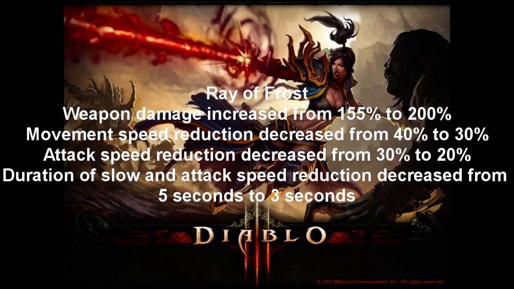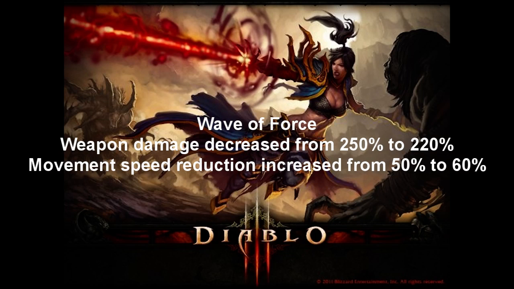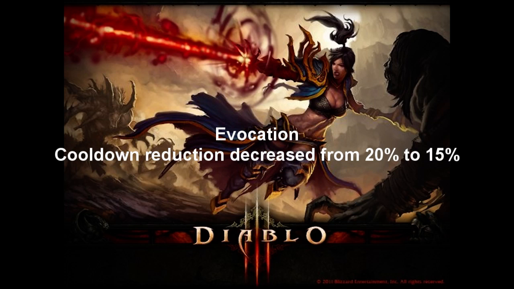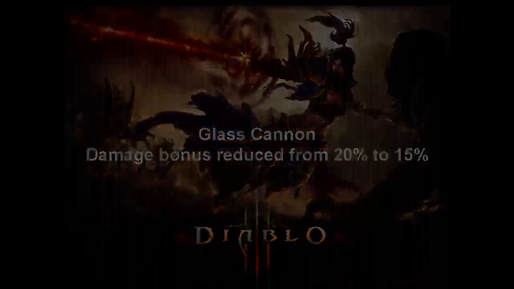Attack speed reduction decreased from 30 to 20%, and duration of slow and attack speed reduction decreased from 5 to 3 seconds. Shock Pulse has been increased from 90 to 105 weapon damage. Wave of Force has been decreased. Movement speed reduction increased from 50 to 60%. Evocation, cooldown reduction decreased from 20 to 15%. Glass Cannon, damage bonus reduced from 20 to 15%.